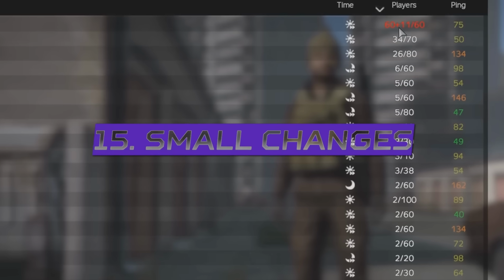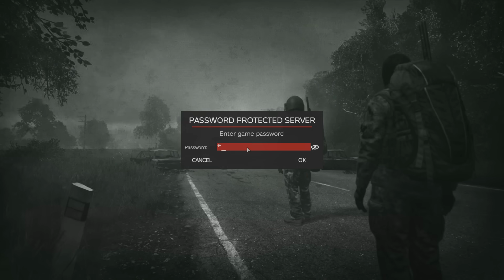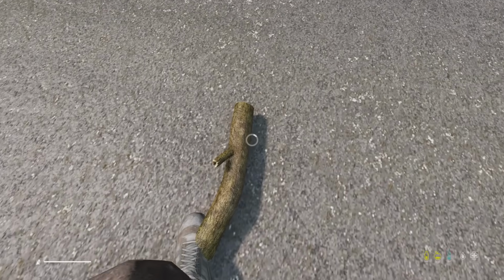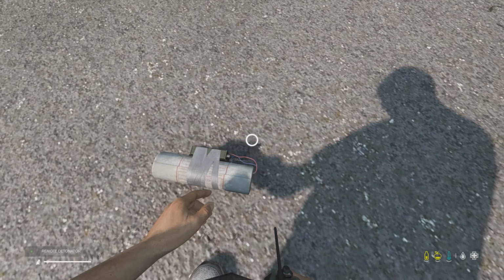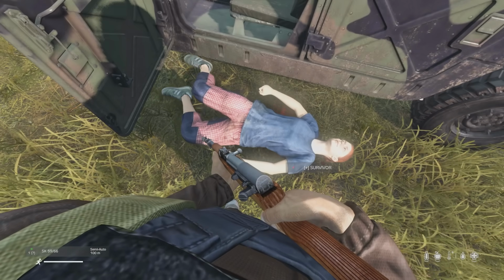As for some of the smaller changes that I believe everybody should know in this patch, you can see the queue of players on the server now. You can toggle the password visibility, with the visibility of passwords being hidden by default. There are a load of new sounds for actions such as crafting, arming or disarming, dragging players from vehicles, and a new impact sound for textiles.